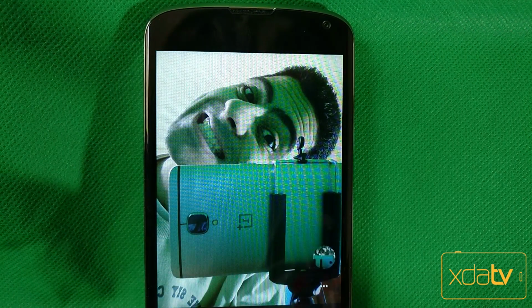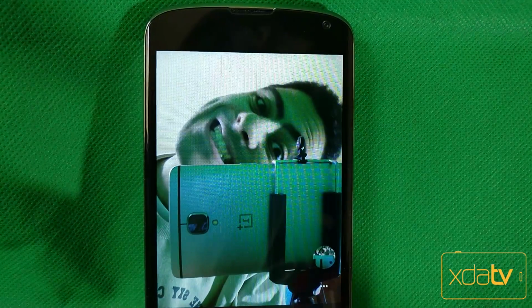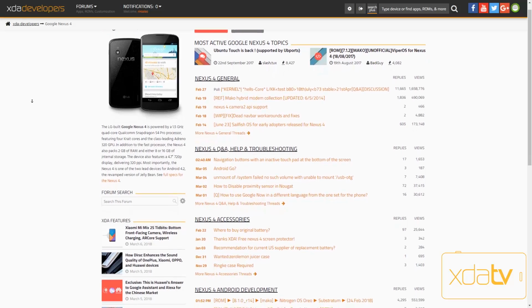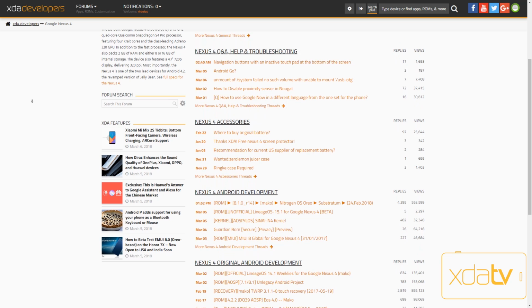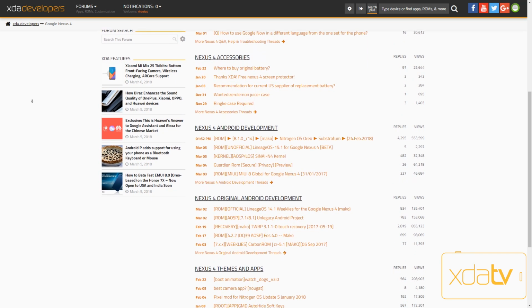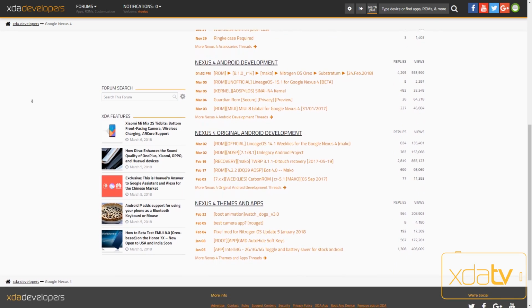The camera is considered complete and utter trash now that we're spoiled by the Pixel 2's camera quality. But even back then, it wasn't considered the best in the world. It was decent at most, a bit too grainy for some people's taste. But again, we have to remember why the phone existed in the first place. It was for developers to get a decent device to work with and make apps for. You don't need the best camera in the world in order to test your application's camera support.